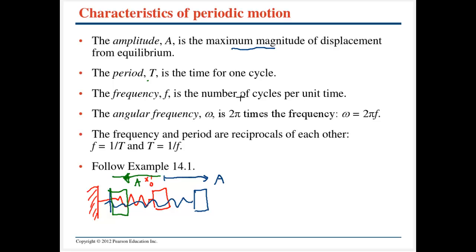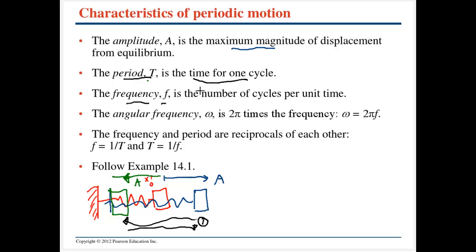T is going to be called the period, and that is the time that it takes for one full cycle. So for the mass on a spring, if I take that mass and pull it out to this point that I'm calling point 1 here, it needs to go all the way back past the equilibrium position to the maximum compression, and then come all the way back to its starting position. That's going to be the period, or the time for it to complete one full cycle. It's very easy to get confused with half of the cycle. Remember, it has to return to its original position.